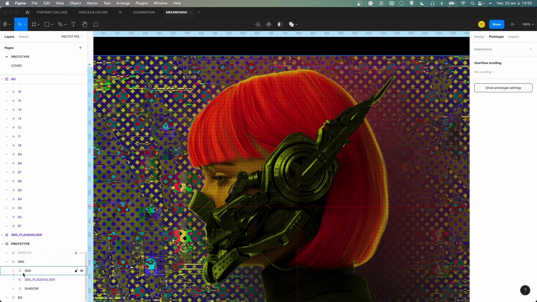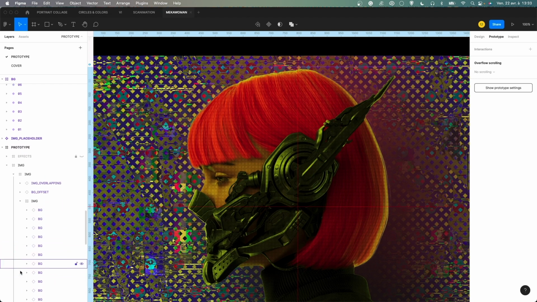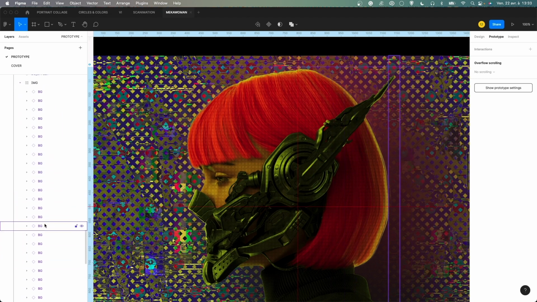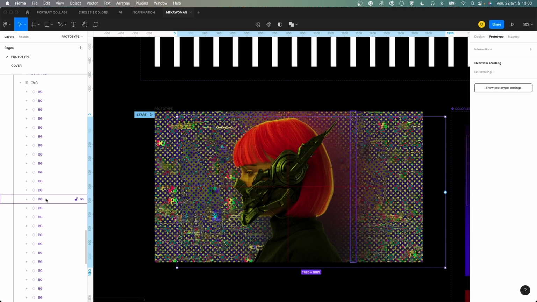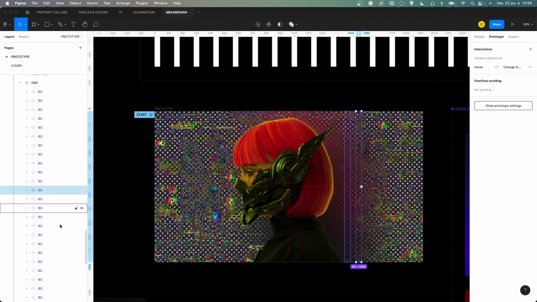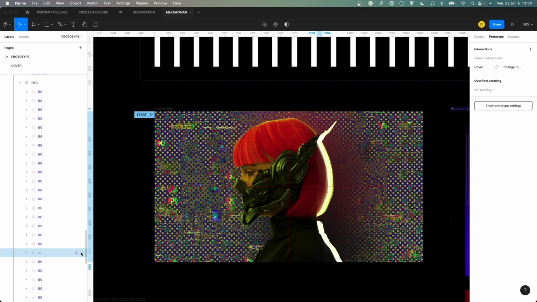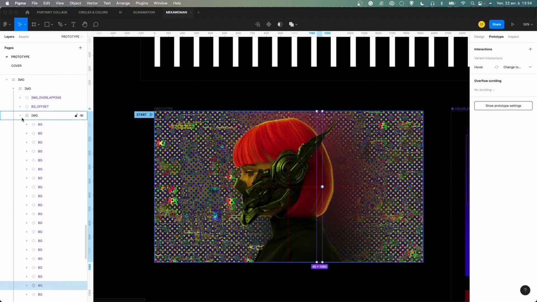And what happened is that inside this one, here we have all the different variants and instances of the image, and when you are not on it, it looks normal. But if I close just one here, or this one, it removes one part of the image. So yeah, that's how I play with the auto layout.